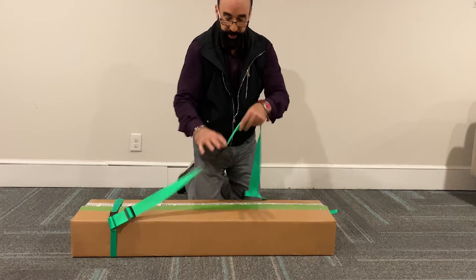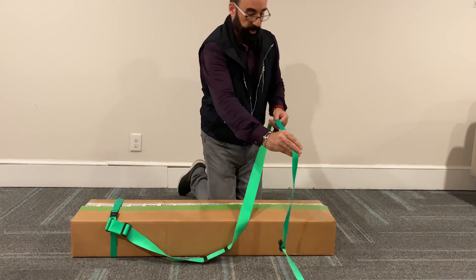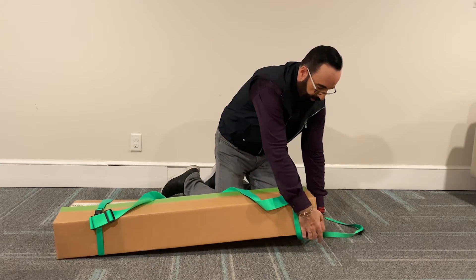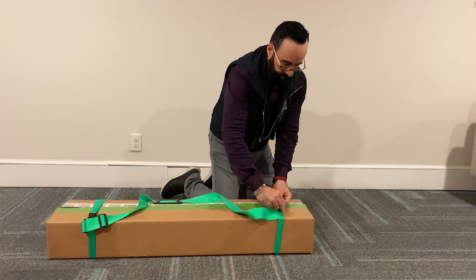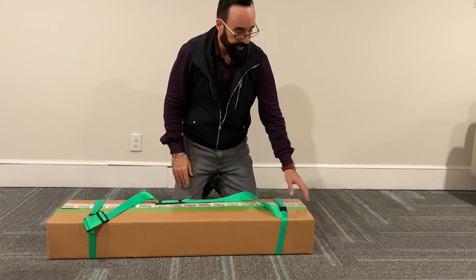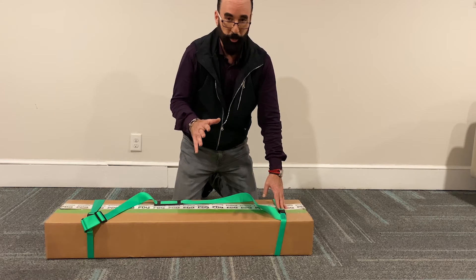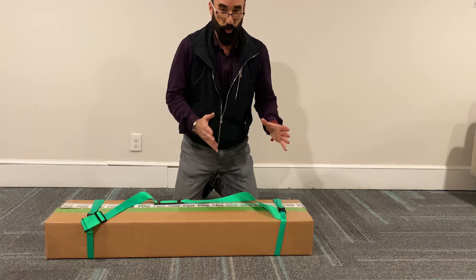You're going to make sure that this is down, and then bring this piece here and clip it in. This is only eight inches high, which is great if it happens to be a futon in your apartment, or even one of the low-platform beds — it's going to slide right under anything.